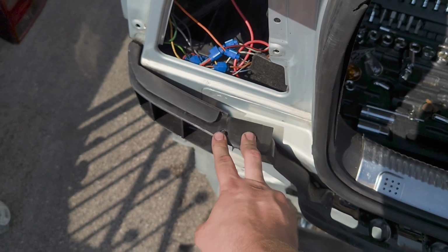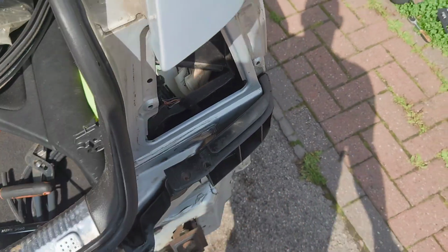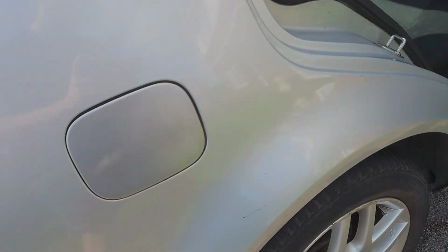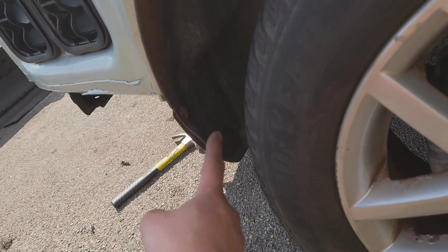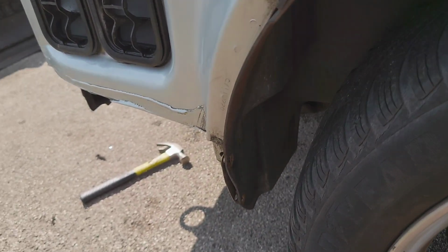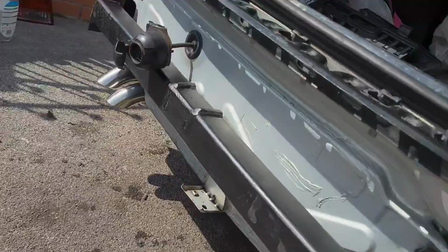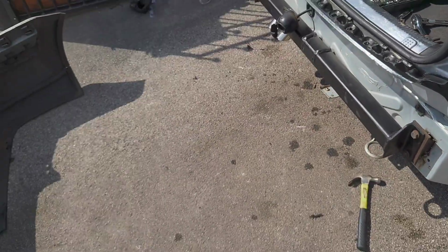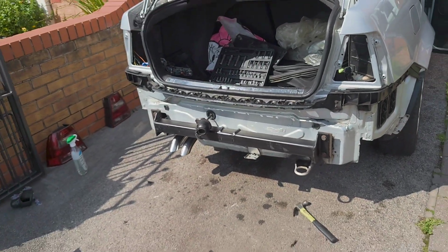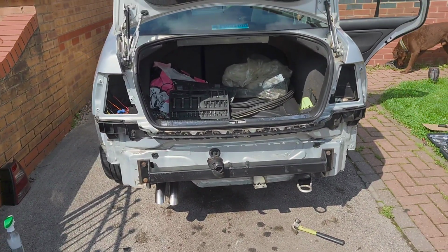Just don't know if there's one or two. I only have one. There's one on each side. Then there'll be Torx 20, one here and then two down here. Same on both sides. And then there's another two Torx, one here and one here at either end. That'll release the bumper for you to take it off. And then yeah, the rest of it's easy. Just got to put all this back together now.